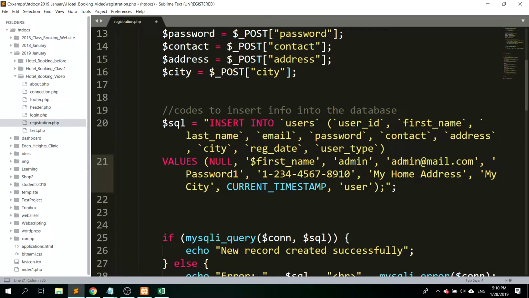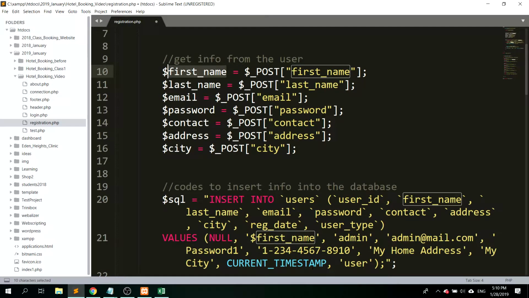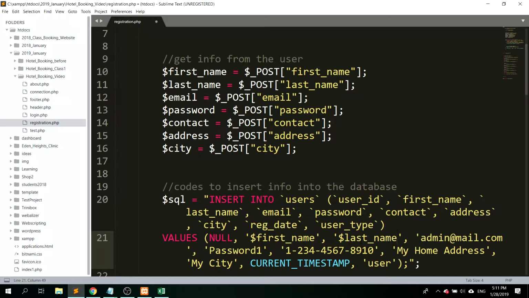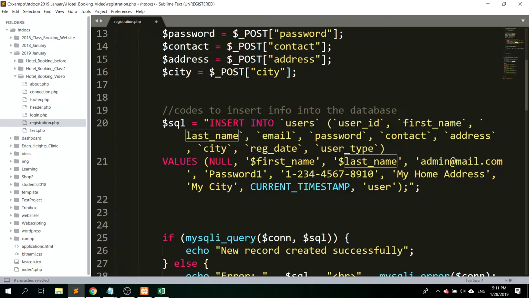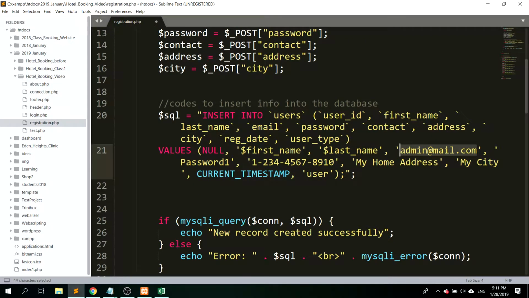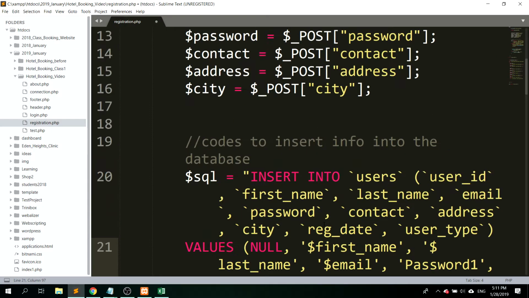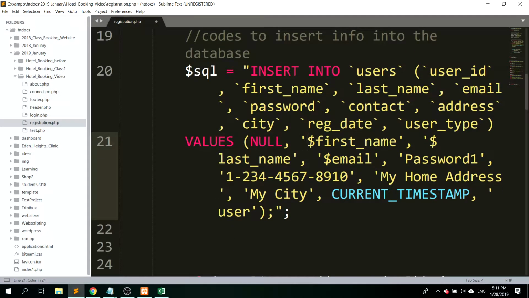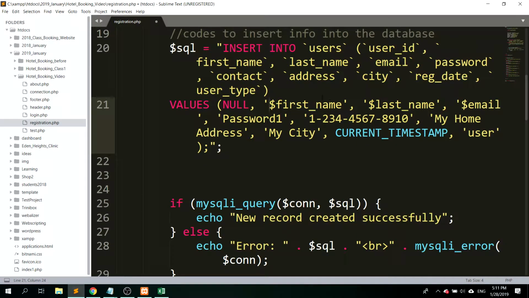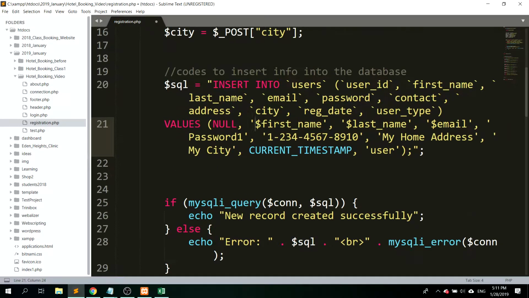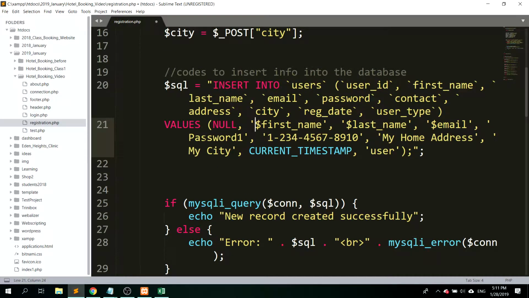Once again, this part represents what is the first name you want to enter. Well, that first name is stored in this word, so I put it here. What's the last name? That's stored in a variable here. What's the email address I want to enter? That's stored in a variable called email. Notice I'm being very careful. Do not remove these or type these quotations manually, alright? I'll discuss that, but don't do it. So first name, last name, email.